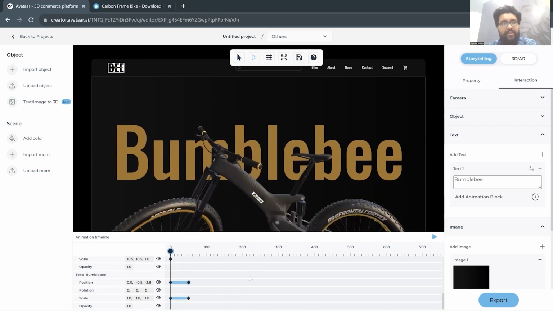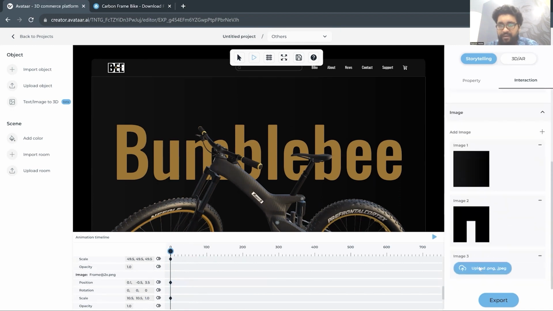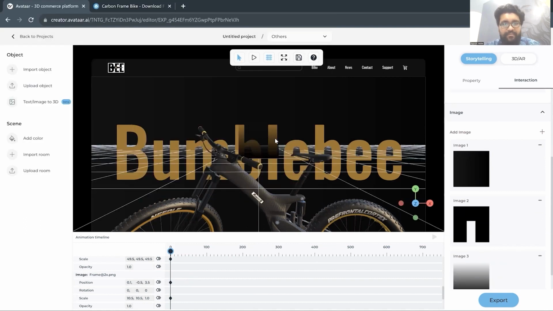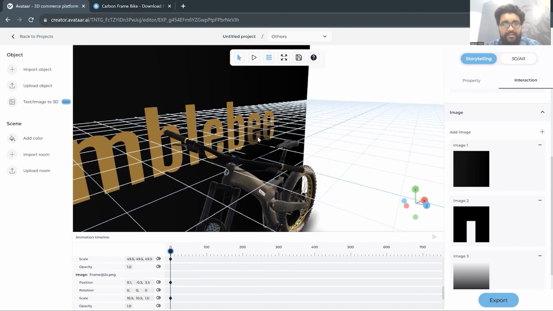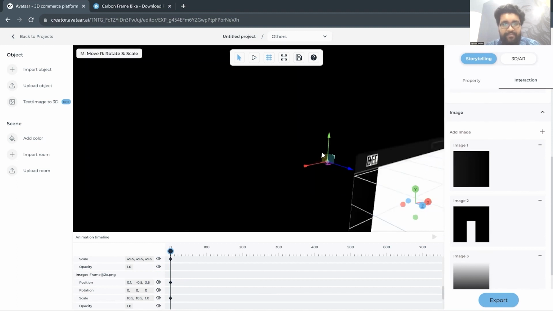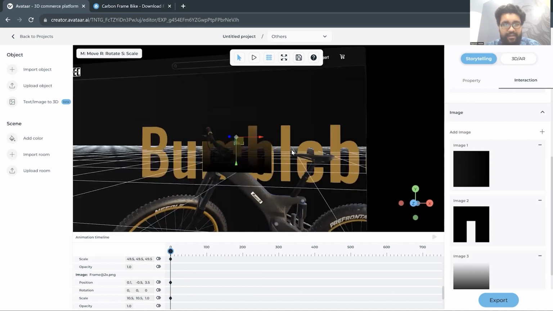It looks good. One more thing that I want to do is I want to add a bit of gradient at the bottom half of the screen. So I'll just add one more image over here. We'll go down, add the PNG image. Yeah. So this is just a transparent image which has a bit of gradient to it. Just it will give a little bit of gradient to the image over here.